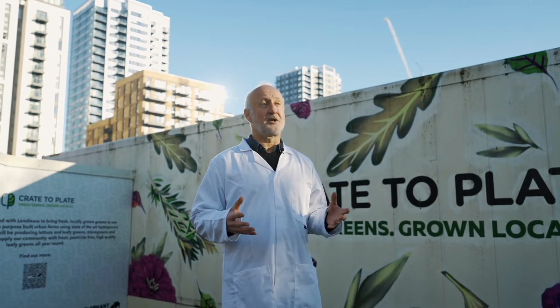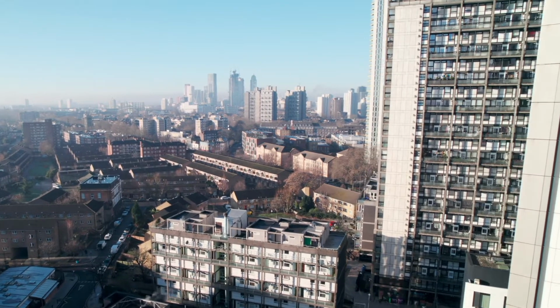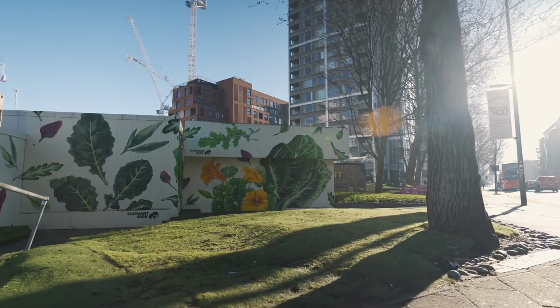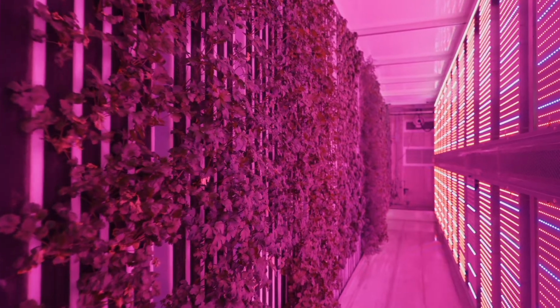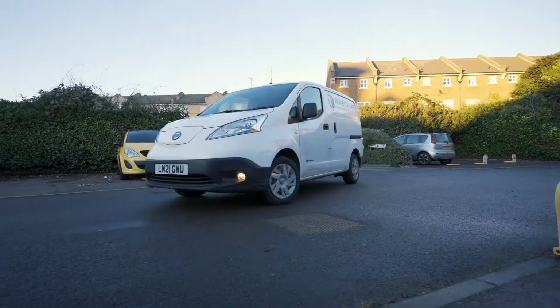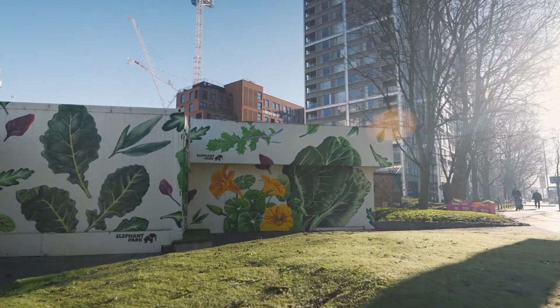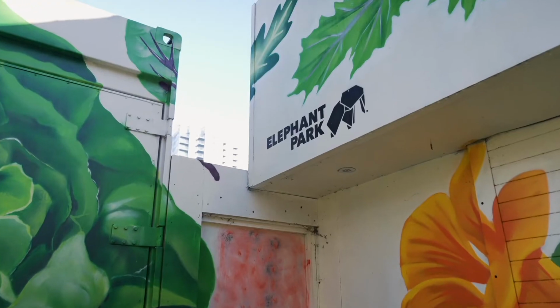We're passionate about the concept of 15-minute cities, where everyone should have access to fresh produce grown within 15 minutes of where they live. So we set up our first hydroponic farms in London to offer consumers a wide range of super fresh lettuces, leafy greens and herbs, all delivered straight to their door within 24 hours of harvest, 365 days a year. We currently have 4 farming locations in London and are looking to expand through 2022. I'm here at our site in Elephant and Castle, so why don't I take you in for a look around.